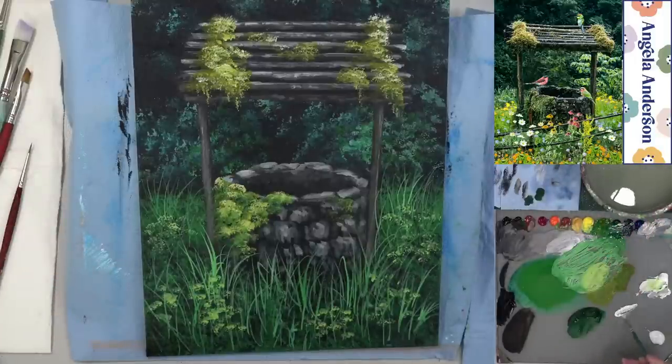I'm going to get a little bit of white. And again, this is a round brush, so I'm going to want that paint to be a little bit more fluid than normal so that it flows off my brush really easily. So just adding a little bit of water to that and mixing it through so that it's a good consistency. Not quite as thin as the liner brush, but close. Okay.